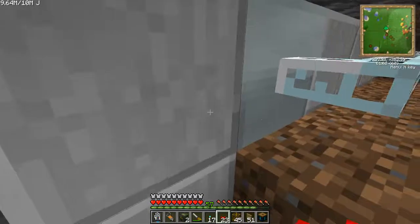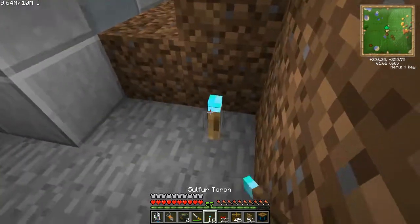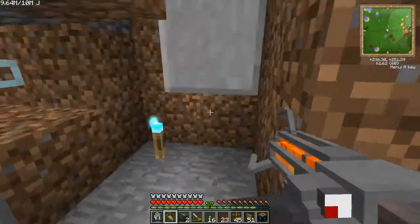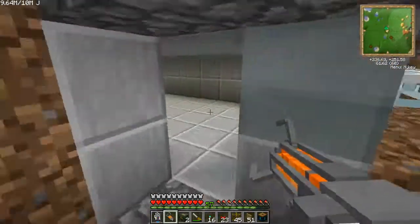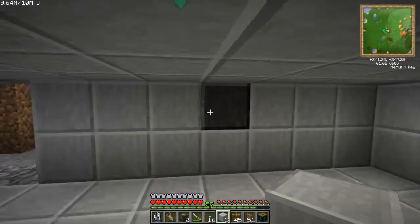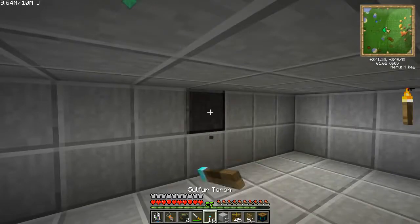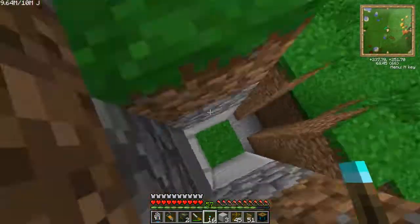There's an MFE in the way. A funny thing about construction foam: it falls under the same logic as other blocks, which means I can use the gravity gun to cheat — drop it on a torch and get the block back. Which means I can also use one of these. I'm assuming it's ID breaks, and I should still be able to, if I got some bone meal, dye that.